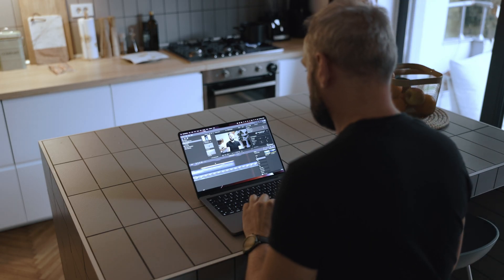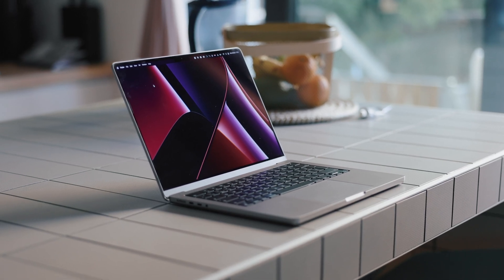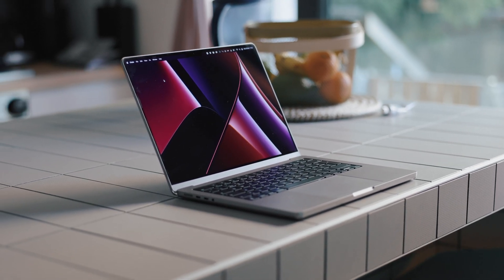I waited for my configuration for 88 days — basically three months — which is insane. But luckily it arrived just a few days prior to one big project I had, and it helped me have a much faster workflow and deliver my files to clients much faster. I have to say the screen is beautiful; it has really nice colors, great contrast, and 1000 nits of brightness is very welcome since I work a lot outdoors in direct sunlight.